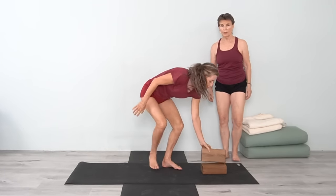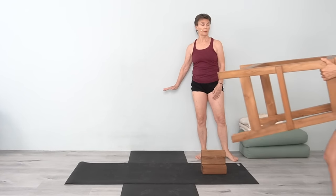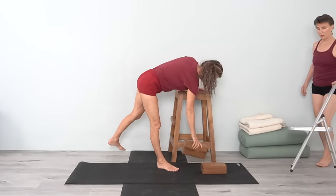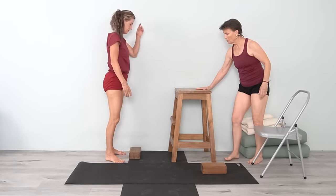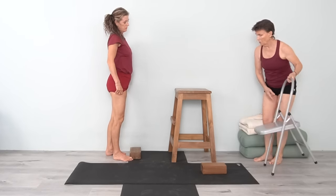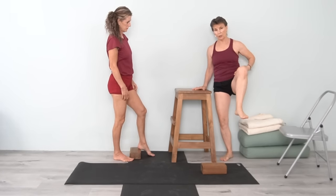If you have a stool, something a little bit higher, get that stool, or if you have a table, a desk, if you have a chair. If you don't have any of those things and you just have a chair, you can also build up the chair with a couple of blocks on top of it, a mat, a couple blocks. But we're going to show here on the stool because it's already higher. But you can see here, it's quite a bit higher. Doesn't have to be that high, but you want to be able to bring the leg up so that the knee is much higher than the groin.